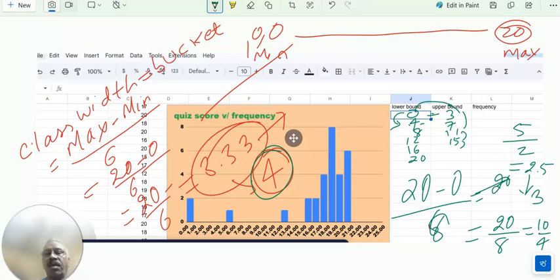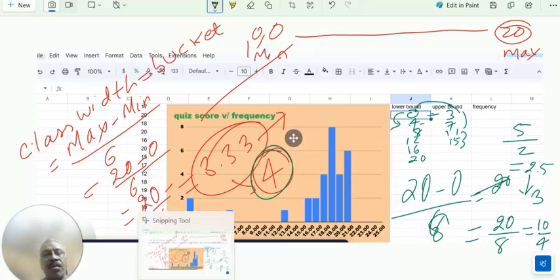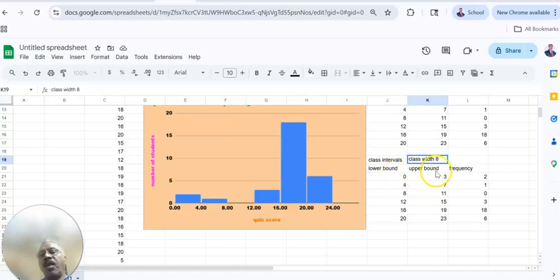So your class width becomes 3. Go back and I'll change this. The class width is equal to 3. The class interval is 8, which is also called the bucket.